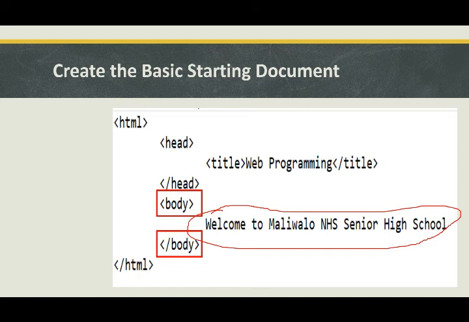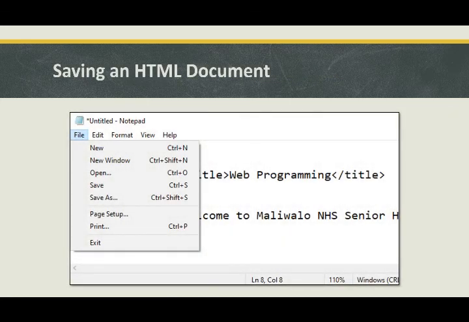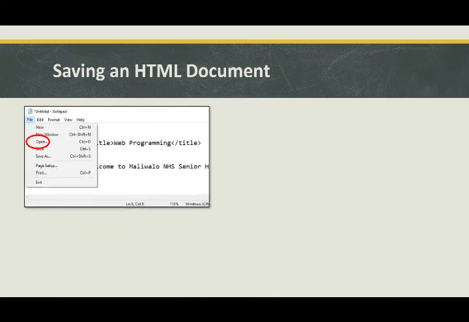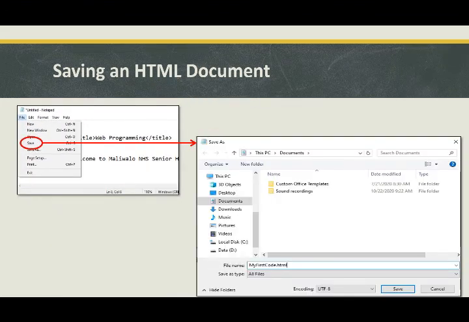So after creating our basic document, the next step is for us to save it. Paano natin siyang isi-save? Okay? I-click mo si menu bar na file. Okay, menu bar na file. And then, save. Okay? Pagka-click mo ng file, save. Okay? Lalabas ang ating next window, the Save As window. So, pay attention on this part. Okay? Pay a very careful attention on this part.